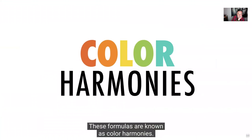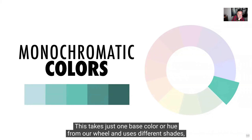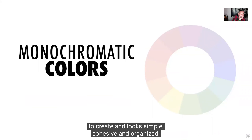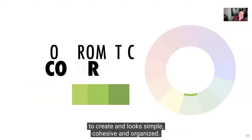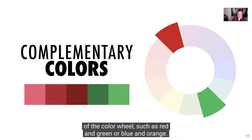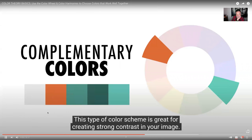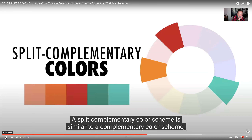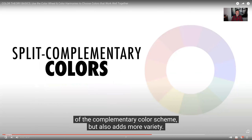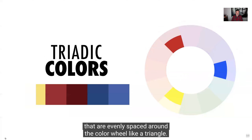These formulas are known as color harmonies. The first and easiest is a monochromatic color harmony — it takes just one base color or hue and uses different shades, tones, or tints to create a group of colors. It's simple, cohesive, and organized. Next, we have a complementary color scheme — two colors from opposite sides of the color wheel, such as red and green or blue and orange — great for creating strong contrast. A split complementary color scheme is similar but one color is split into two nearby colors, keeping high contrast while adding more variety.